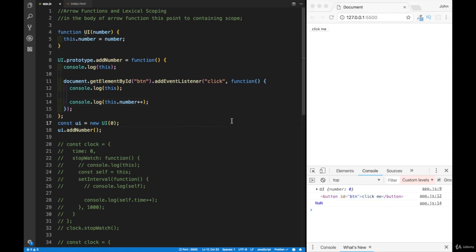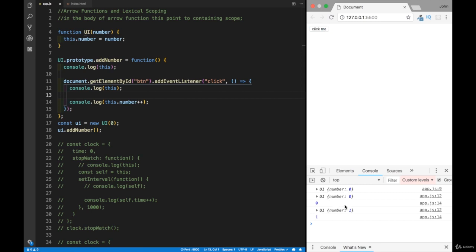So again, the same way, we would need to fix it so that this anonymous function is not going to be pointing to a button. In fact, this is going to be pointing to our constructor function. So again, we do the same thing. We just transform it into a fat arrow function. So in this case, we're just going to change it around. And now once I call it, this should be referencing the object. And sure enough, now we have the constructor function and the number is 0.